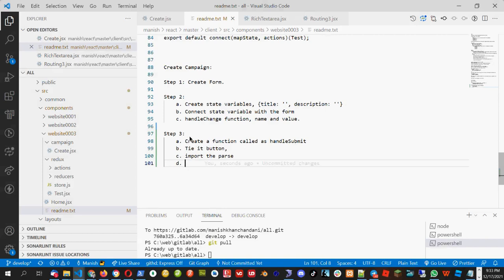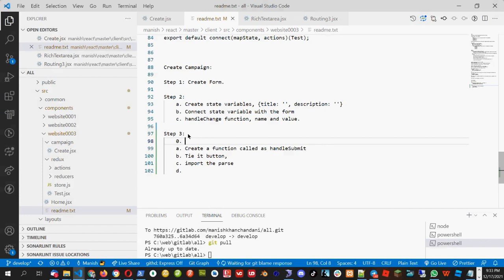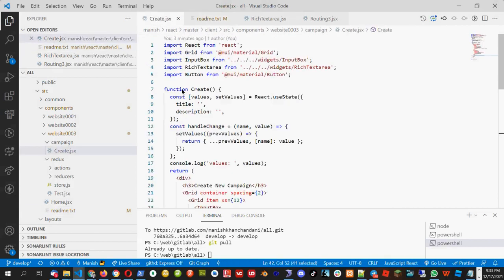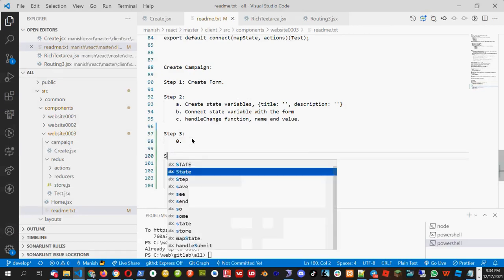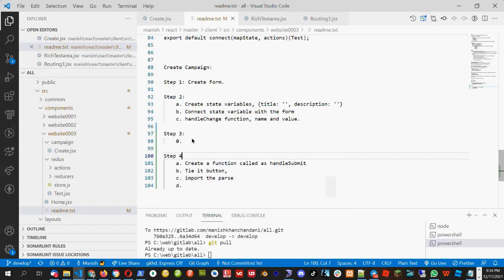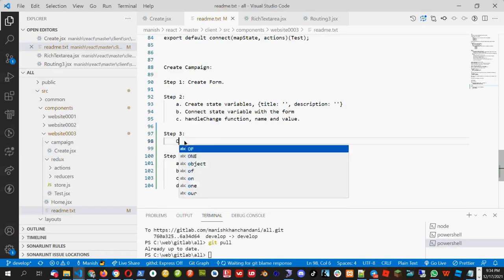So before all these steps, we will have one zero step. This create function is not allowed for users who are not logged in. So let's make this step 4, which we will do after a few minutes. Let's do step 3 as this simple one.